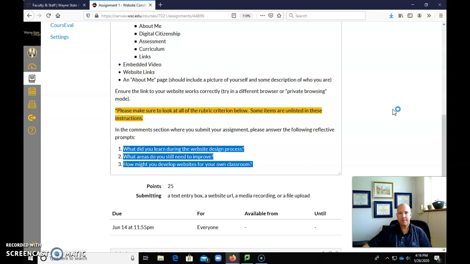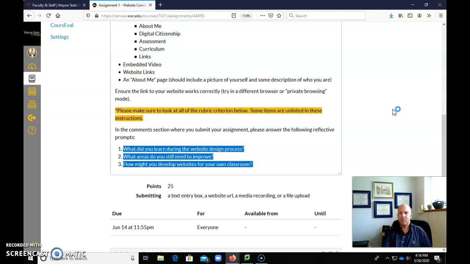As always, let me know if you have any questions. If you'd like me to take a look at something before you turn it in, I can always look at a draft of your work and make sure that you're on the right track. If you're having trouble with the technology, maybe we can set up a Zoom meeting with each other, or you could email me questions.